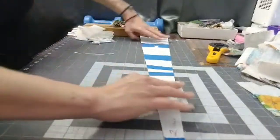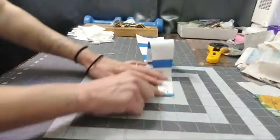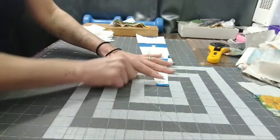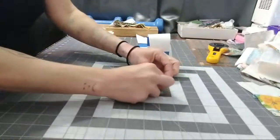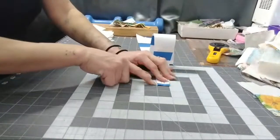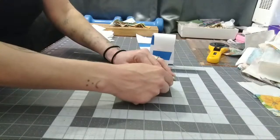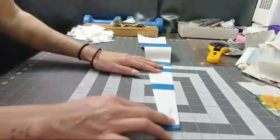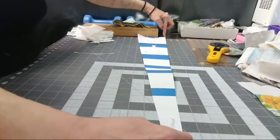Okay. And then what you do is you fold that piece of paper in half, right? Find your center. From your center, when you get your half mark made, you're going to mark out 1/2 inch on both sides, creating the 1 inch start. Okay. So remember, once it's folded in half, you have created your center. So it's 1/2 inch this way and 1/2 inch this way, creating 1 inch at the bottom. Okay. And then make a mark with a pencil on both sides so that you have your 1 inch at the bottom. Then from that mark, cut from that mark to the top corner of your 4.5 inch.